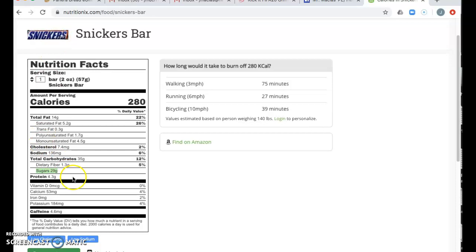Now, that is a lot of sugar. Now, Snickers bars, yeah, they could be good, but once you look at this number, you may want to think twice about consuming a whole bar. Maybe just a little piece will be good enough. But yeah, the whole bar contains almost 30 grams of sugar. Might not be the best thing to eat.